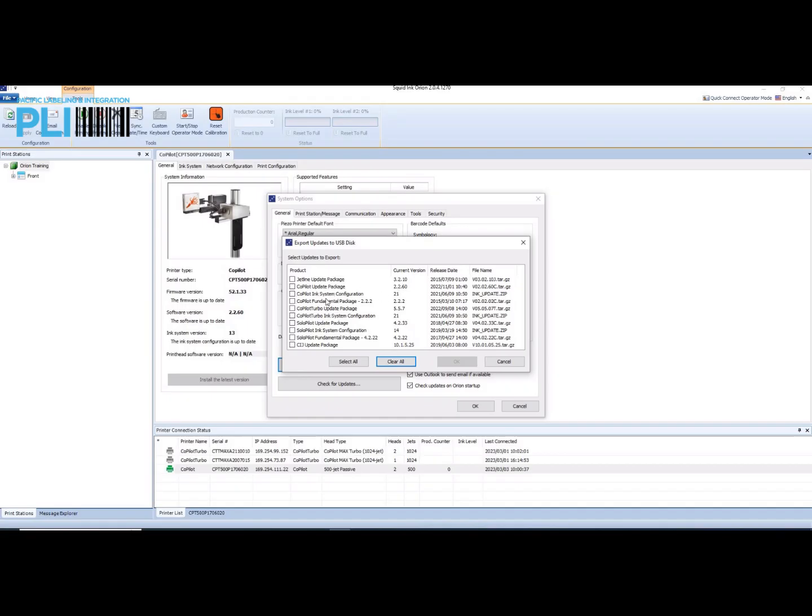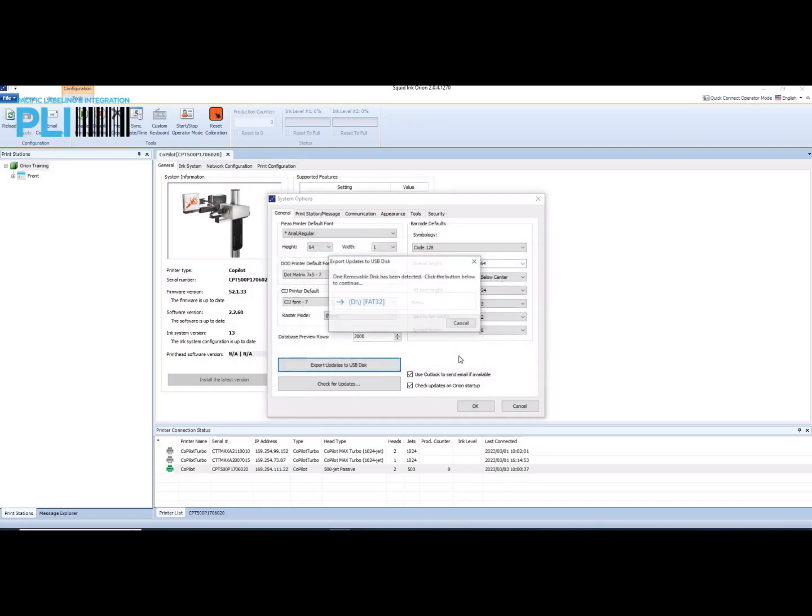So since we're updating a standard controller, standard CoPilot, we're just going to check here and here. I want my CoPilot Ink configuration to go along with that, just in case there's any changes. So I select those two, and I'm going to go ahead and hit OK. Again, the system goes out and finds any removable drives that you have connected to it.